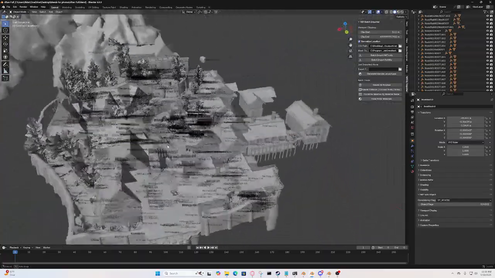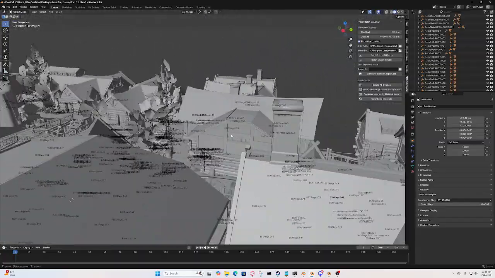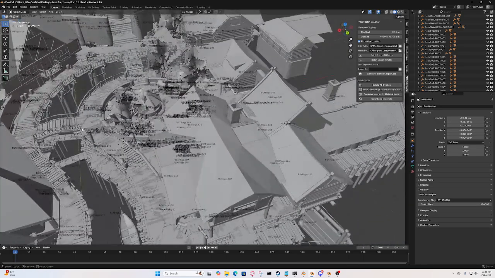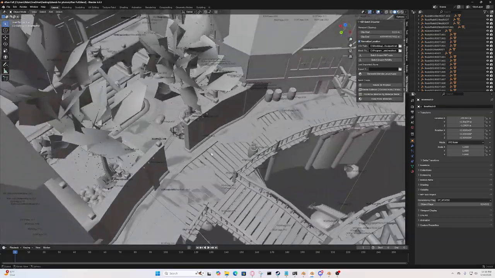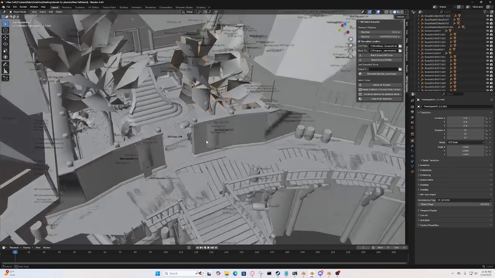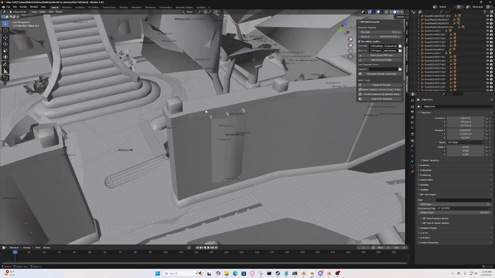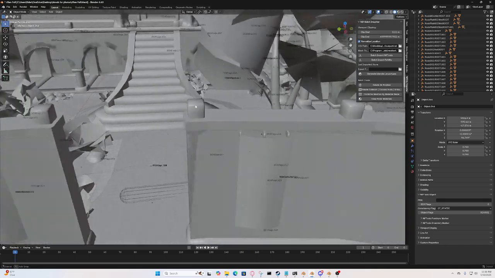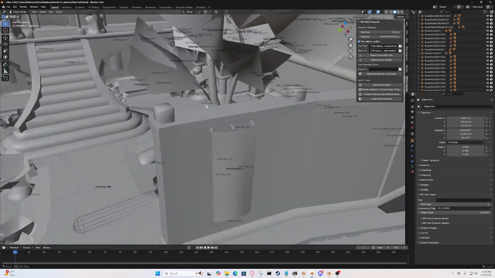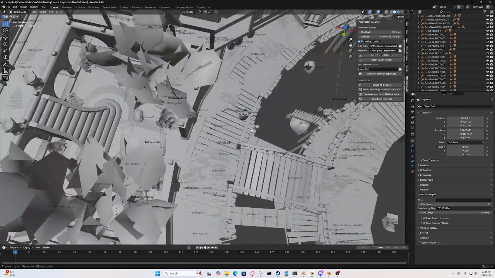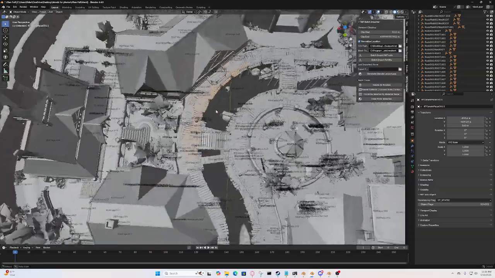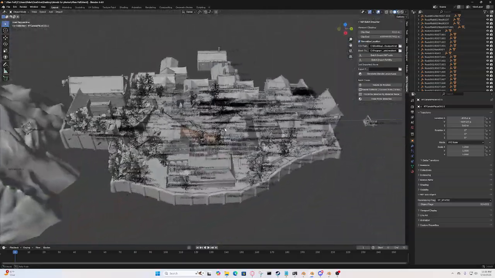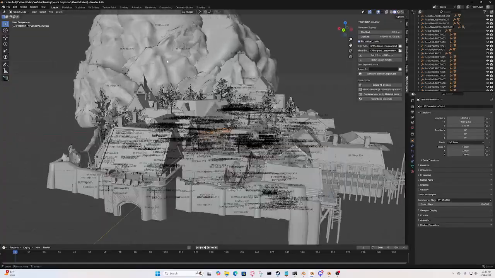So here's Riften in all its glory. A lot of these BSX flags are just empties. You can clean those up if you want. You can also leave them if you want to re-export them. I also got trees in here. These little black dots, I believe, are their animation. I'm pretty sure those aren't their vertices. I know that for a fact. But yeah, these are all different meshes. This is the entire city of Riften, including some of the mountains in the background.